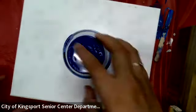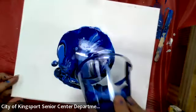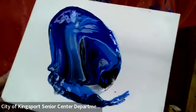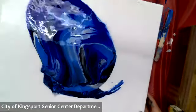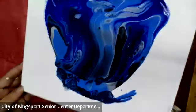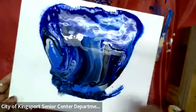Let's set up here. And I'm just going to let it go like that. Maybe getting some of this extra off of this edge. And then because it's still a little bit moist, hopefully that will help to get it to run a little. So I'm going to tilt it in one direction. Maybe tilt it back a little bit. Tilt it in another direction. And it should be flowing, okay? And tilt it back towards the center so that it comes back in the middle and it doesn't start stretching out so much.